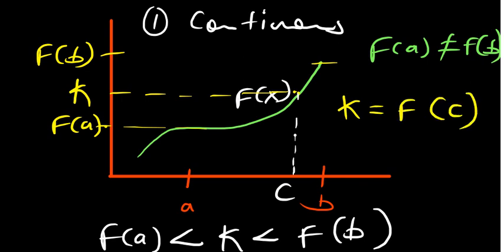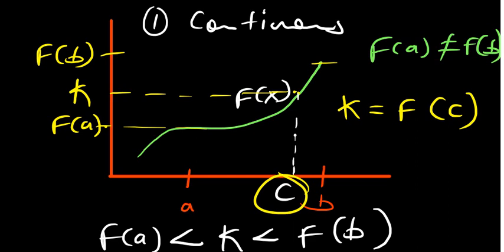This is a very simple concept which tells us that if you have two values a and b, and a function continuous on that interval, you are able to find a value in between the two values of y, which also gives you a value in between the two again on the x-axis, as we can clearly see. It's very, very simple.